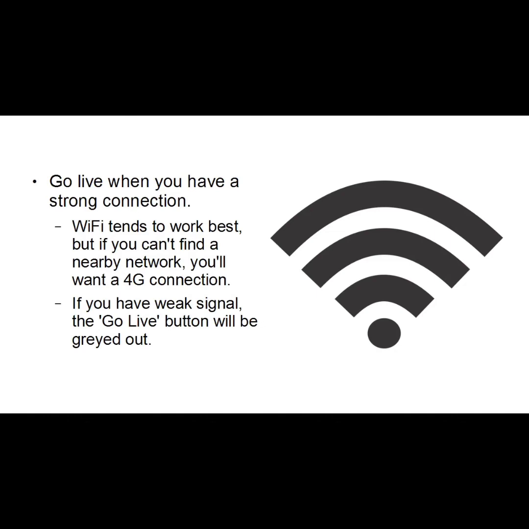And if you have a weak signal, the Go Live button will be grayed out, and you won't be able to broadcast. So you want to make sure that you've got that ahead of time before you start to do your broadcast. When you're planning when you're going to do it from, you want to make sure that it is somewhere where you're going to get a nice strong signal.